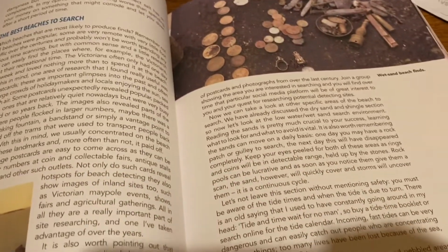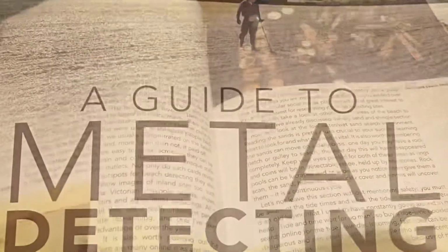He's also got a section here where it says that old postcards are a good source of analysing popular beaches over the years, for instance in the Victorian times. So old postcards might give away a quiet beach as being quite popular in the past.